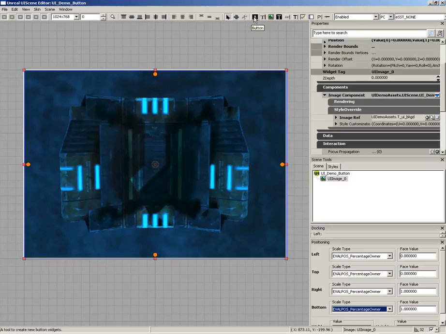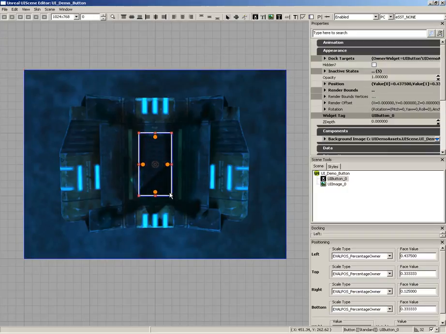So I'm going to come up to the main toolbar and we'll click on the button widget, and I'll just drag this out to fill in this panel here in the center of our mesh. Now, this button is going to have a default texture as well. In fact, it's got more than just a texture. It's got several different textures that are applied to the different states of the button. Now, when I say states, what do I mean?